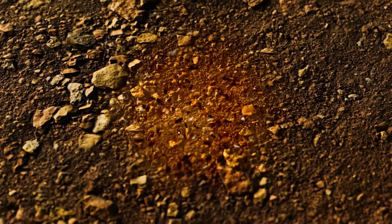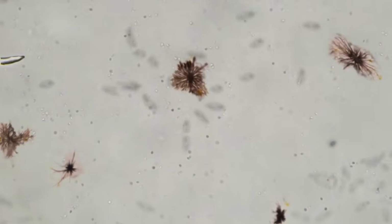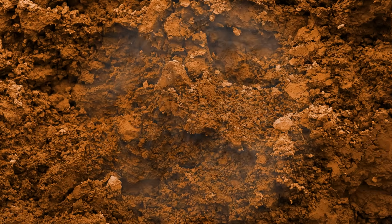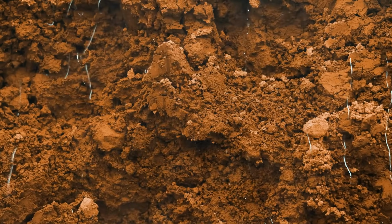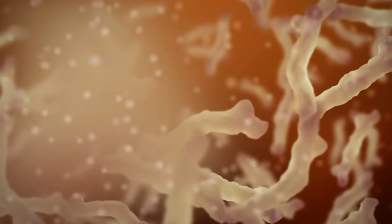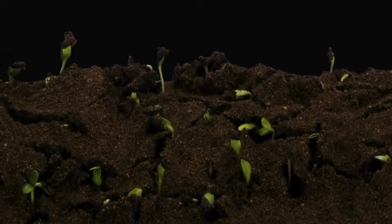They even mixed up some soil with water and nutrients, hoping that if there were Martian microbes, they'd snack on the goodies and return radioactive gas as a result. But unfortunately, that didn't happen. Now, here's the problem. Some scientists think that maybe the water they added back then actually destroyed those tiny Martian critters. Poor microbes were just hanging out and suddenly got soaked by a bunch of weird liquid.